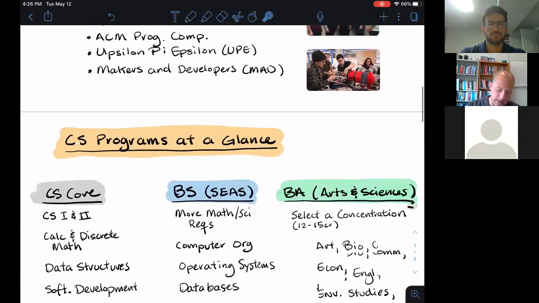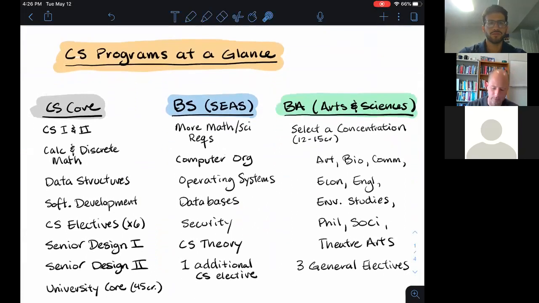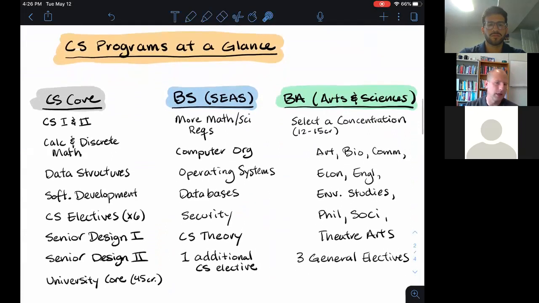Usually there are questions about the different programs that we have, so I was going to give a brief overview of the programs and focus on the BS, which is offered through the engineering school, and the BA, which is in the College of Arts and Sciences. Both programs have a common core computer science curriculum. The first 2 years are very similar, where you take intro to computer science courses and very similar math courses.